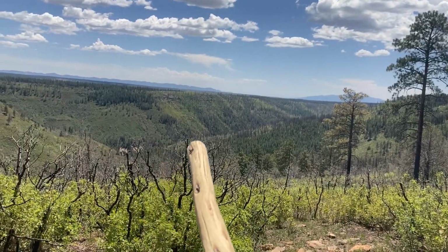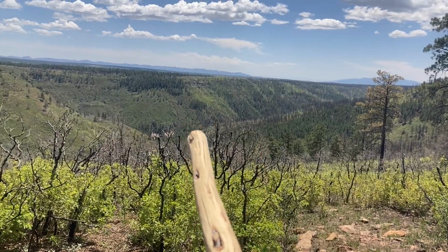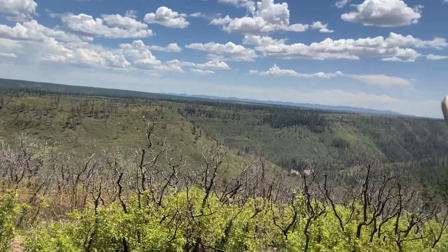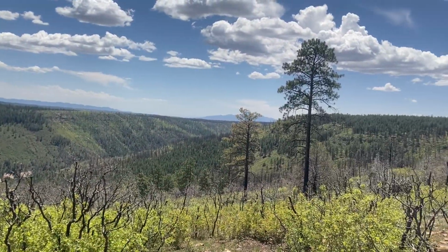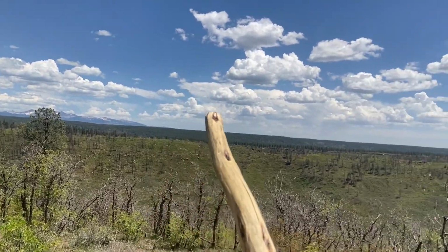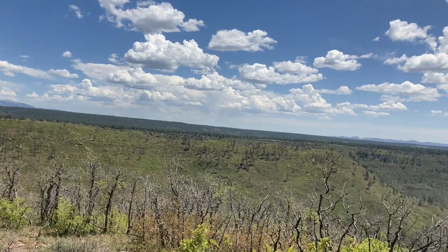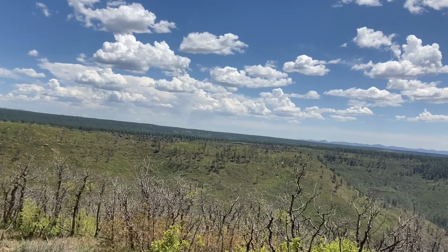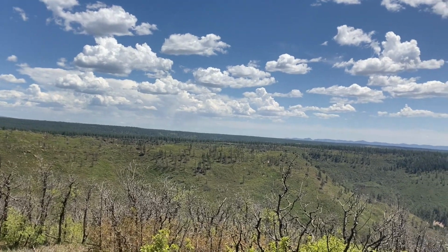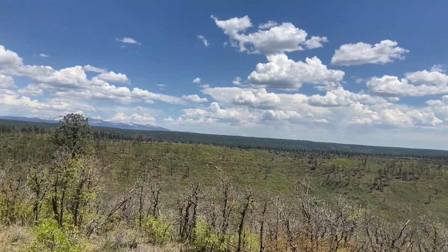Down there, there's water. It's a natural fire break. A lot of times fire can't jump the water or a road or whatever. But natural fire breaks are good. They prevent wildfire from spreading. That's how this fire actually couldn't spread. On that far side, maybe 5 miles, there's a paved road. And that fire couldn't jump the paved road, so it saved that whole side of the forest. It had no fire at all.